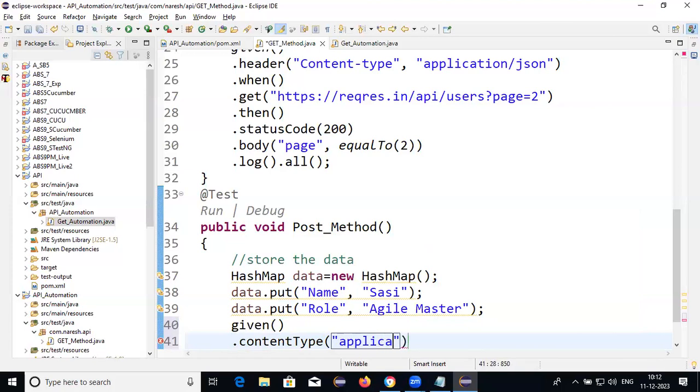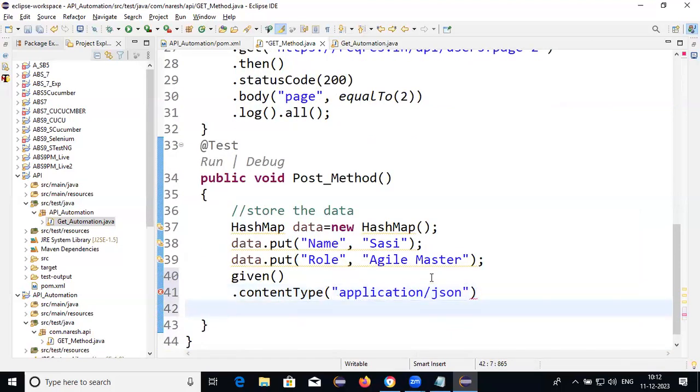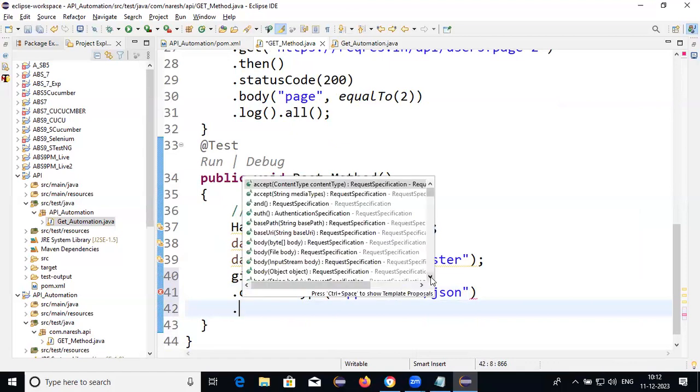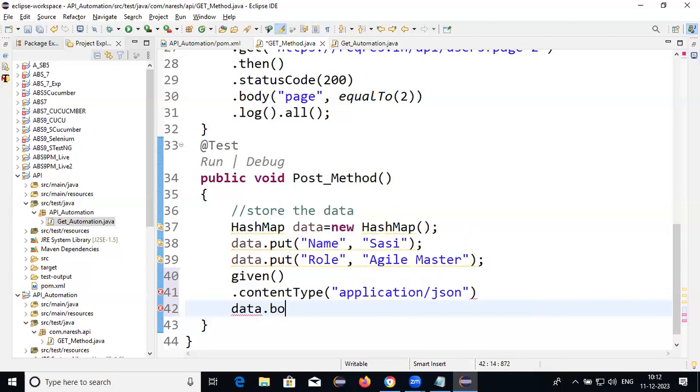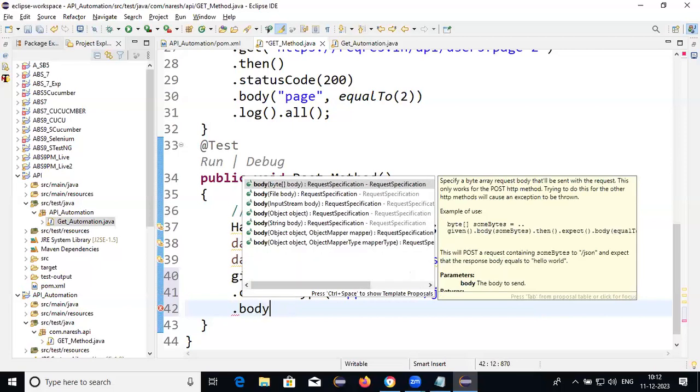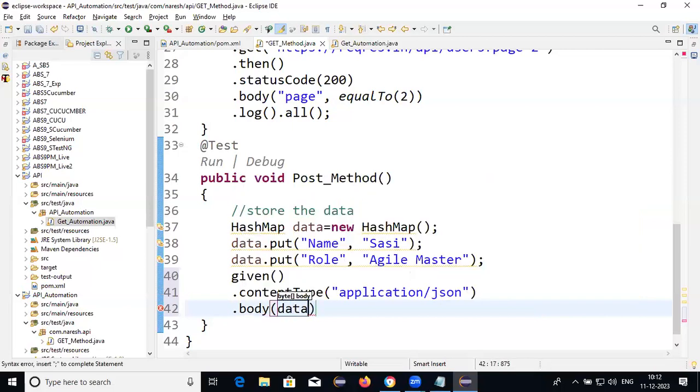Application slash JSON. Okay. Now I want to get the body. What I provided, name and role, that information I want to print inside of the console. So dot body, and in body we need to provide data.